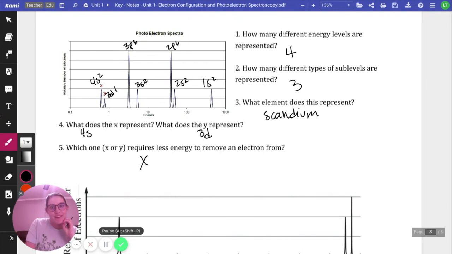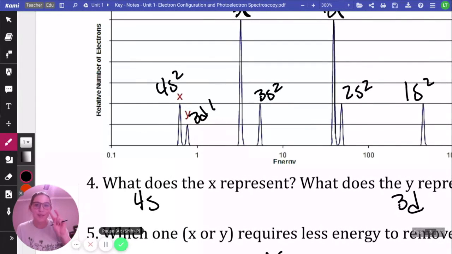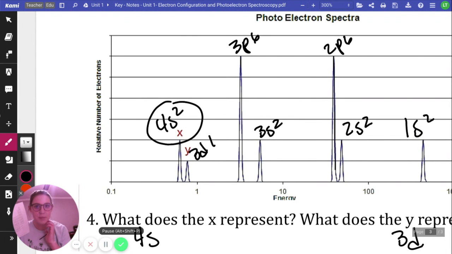Okay, guys, hopefully that wasn't too tricky for you. I know this one was a little trickier with these peaks back here. Those last 2 peaks might have been a little bit throwing you off. If we look at our periodic table, we knew after we filled 3p6 that what was going to be next was 4s2. But looking at our peaks and our relative heights of our other peaks, it really only makes sense for that X to be our 4s2 and not that Y, because we know it has 2 electrons in it.